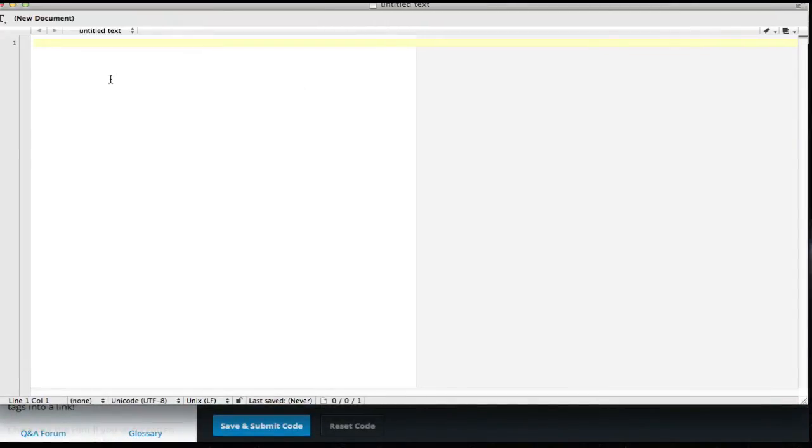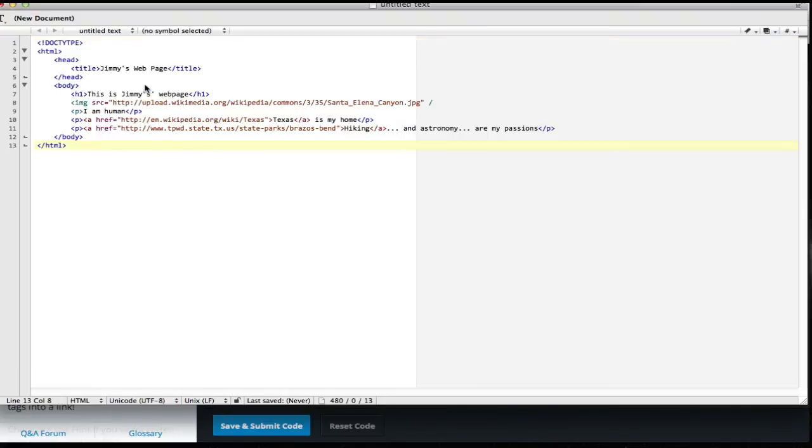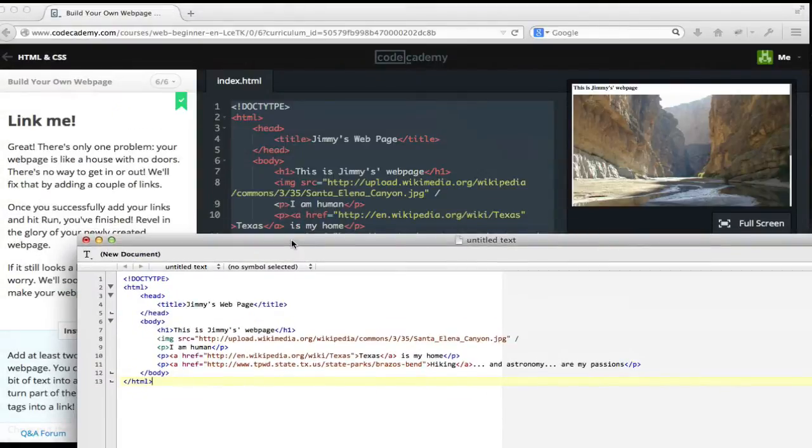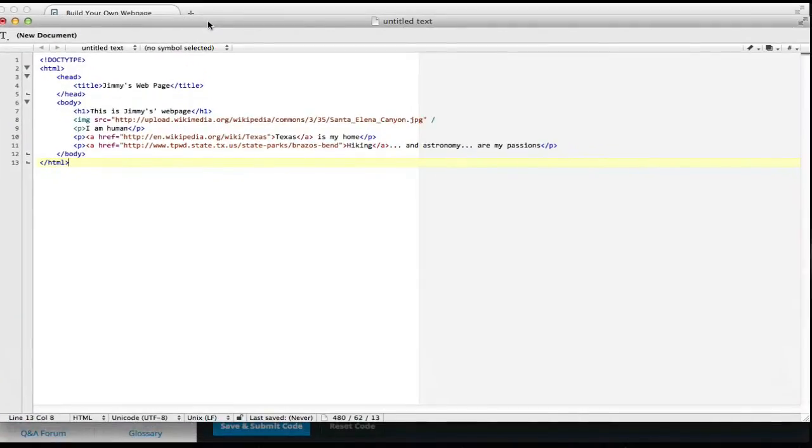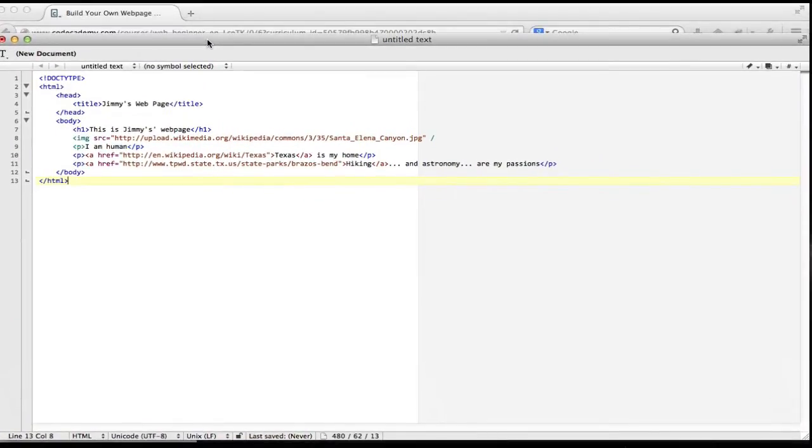So I'm going to open it up, and I'm going to paste it, and you'll notice that my text editor retains its own kind of syntax highlighting. If you look over here at Codecademy's, they used white and red and green, and BBEdit uses its own sort of syntax highlighting, and your text editor will probably use its own form of syntax highlighting. I did not go out of my way to make my code beautiful. I just basically followed the example, and I did rush through it because I've done it a few times.